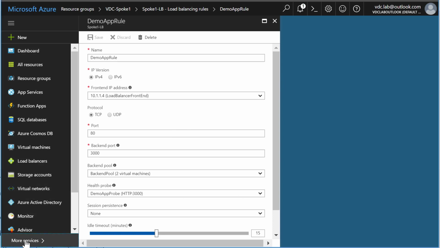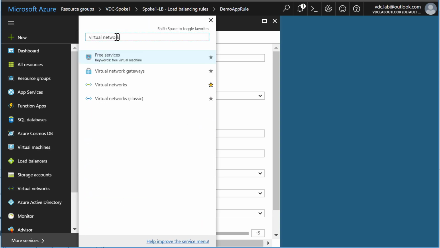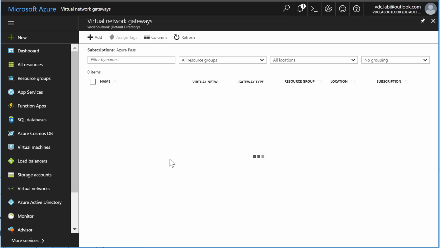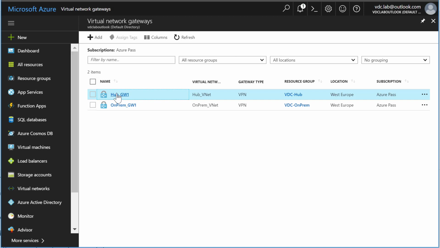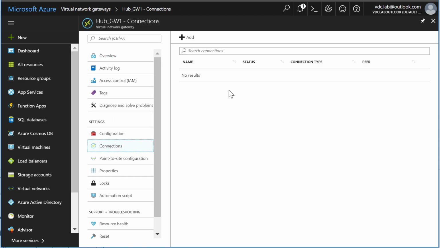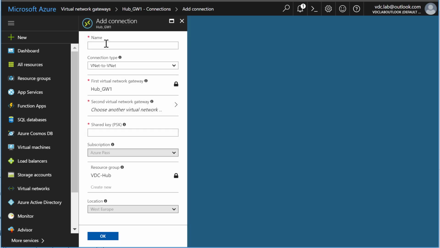Let's take a look at configuring our site-to-site VPN. Now the gateway has already been deployed as part of the template. So all we need to do now is configure the connections, right? Yeah, exactly. So what we'll do is we'll go into our Hub GW1 gateway and we'll select connections. Now from here, we'll add a new connection named Hub to On-Prem.